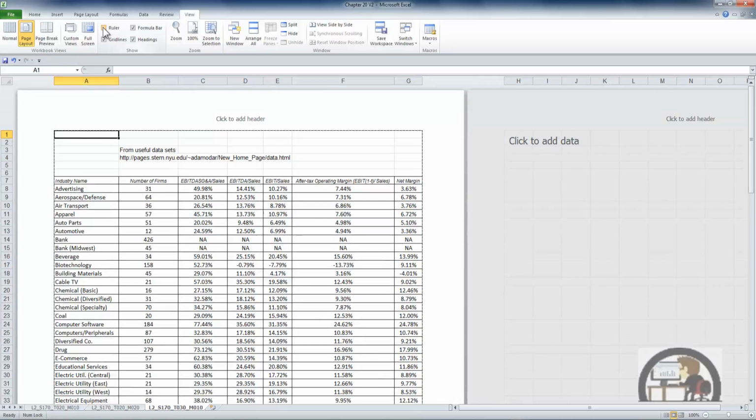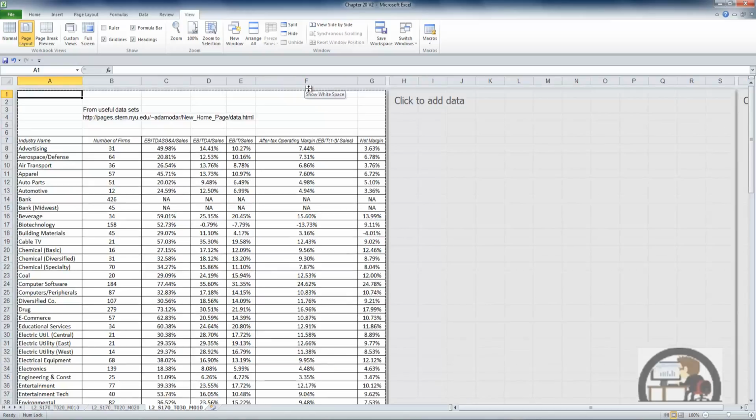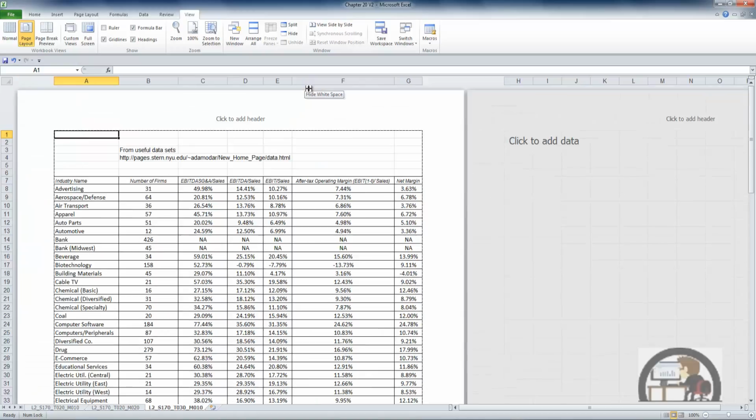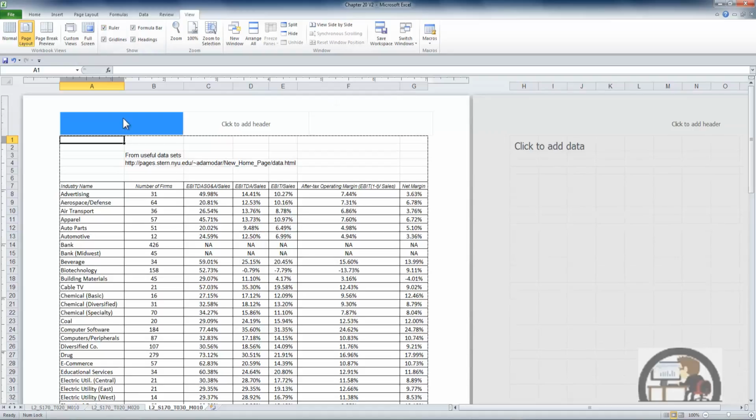And to provide us with more room still, we can hide the white space by hovering around the margin until we get the Hide White Space option. The two arrows are pointing each other, indicating that the white space is going to be collapsed, and when I left-click, that's exactly what happens. They then turn into arrows that are pointing away from each other to allow me to show the white space. I'm going to left-click to show the white space again and bring the ruler back so that I can adjust the margins.